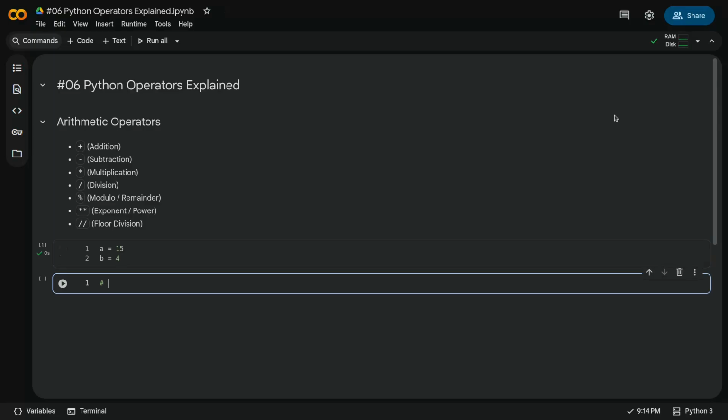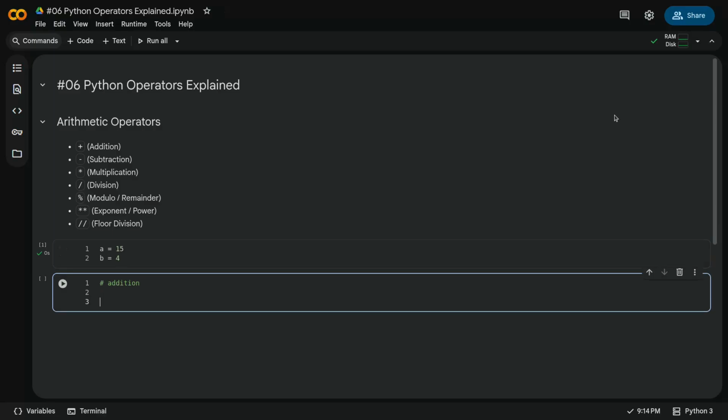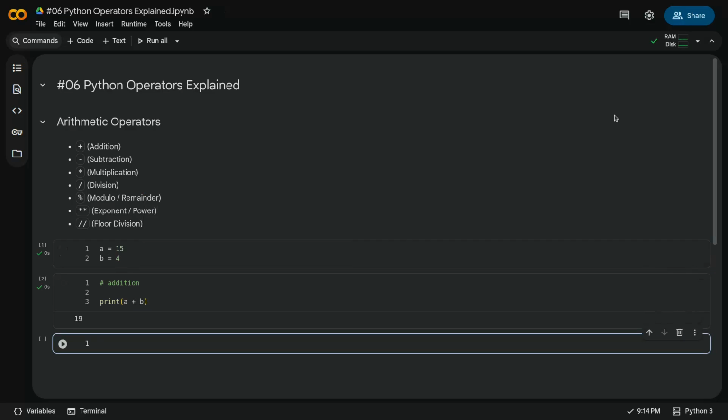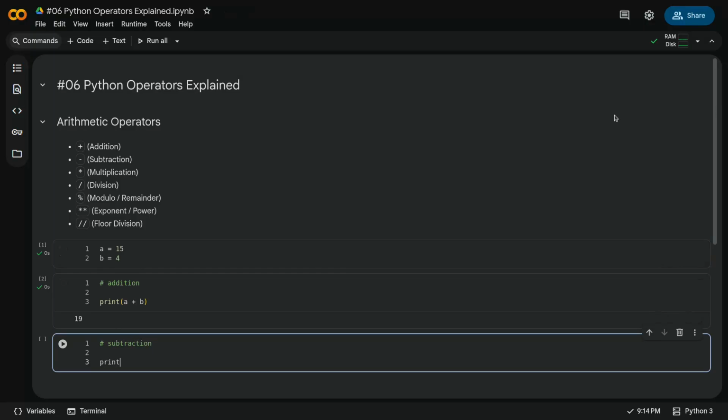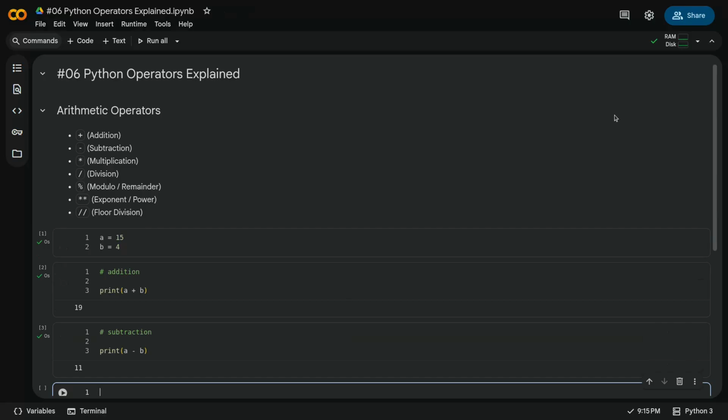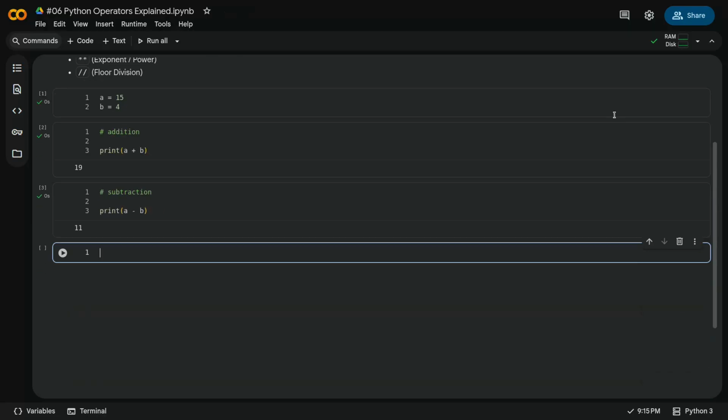Addition, A plus B will give us 19. Subtraction, A minus B will give us 11.